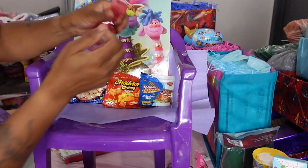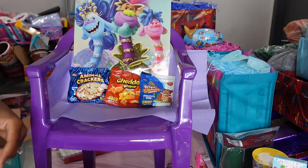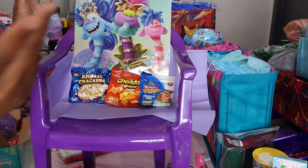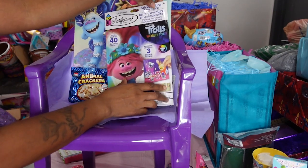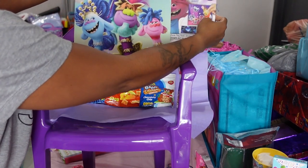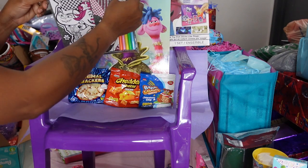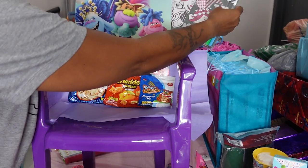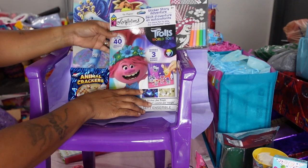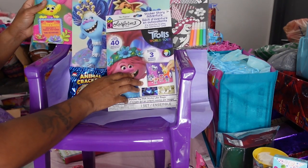I'm using just some regular tape that I got from Dollar Tree. I also have the packaging tape, which I love — it's gonna hold that stuff like no other. Those are three of the items that are gonna be covered up but it'll take up that space behind these items right here. I'll put this on this side since it has a coloring book — I'm gonna tape it to the back of the book. That's all I'll be doing, trying to figure out where I'm gonna put everything.